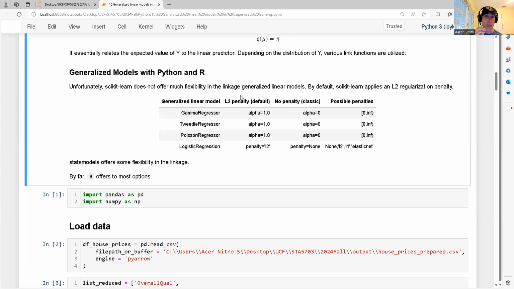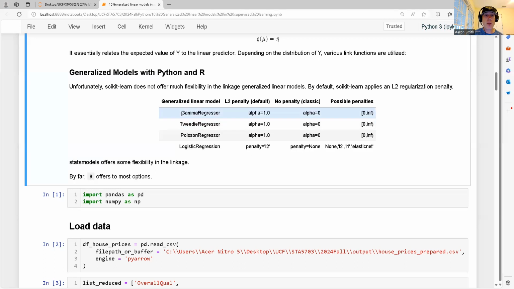Now, something that is nice about scikit-learn is that we can very easily implement regularization penalties. So by default, scikit-learn always applies an L2 penalty to generalized linear models unless it's strictly a multiple linear regression Gaussian situation.